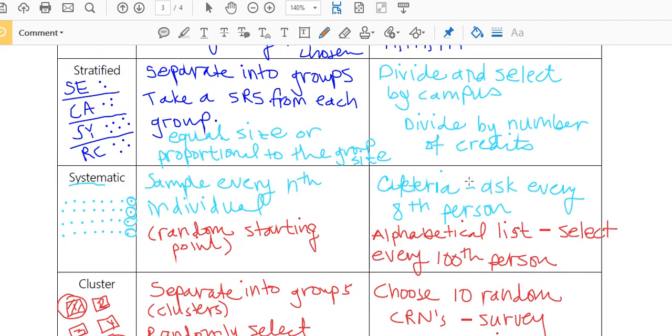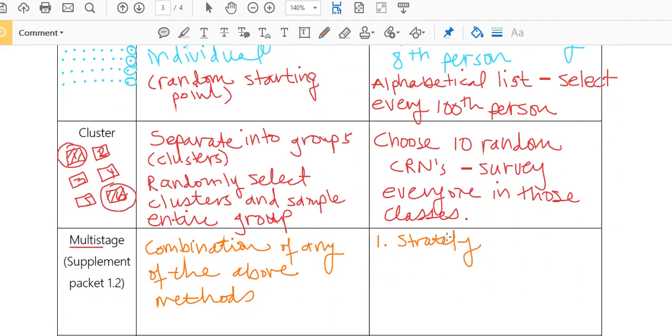Wait, would that be an E or an I? That would be an I. Stratify by campus. Then what if we did a cluster and chose random CRNs at each campus?